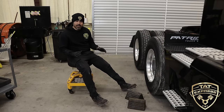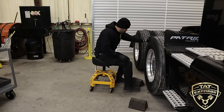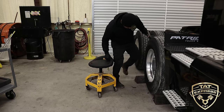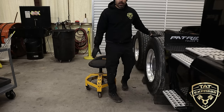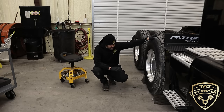Okay, guys, so the first thing I'm gonna do is I'm gonna show you how to chalk a truck. Okay, here are some wheel chocks. You can order these online or you can use blocks of wood. Now what you're gonna do is you're gonna just put these here on the sides of the truck, keep them in there, you're gonna kick them in there, and that's how you chalk a truck. Staying on flat ground is gonna be the best bet.